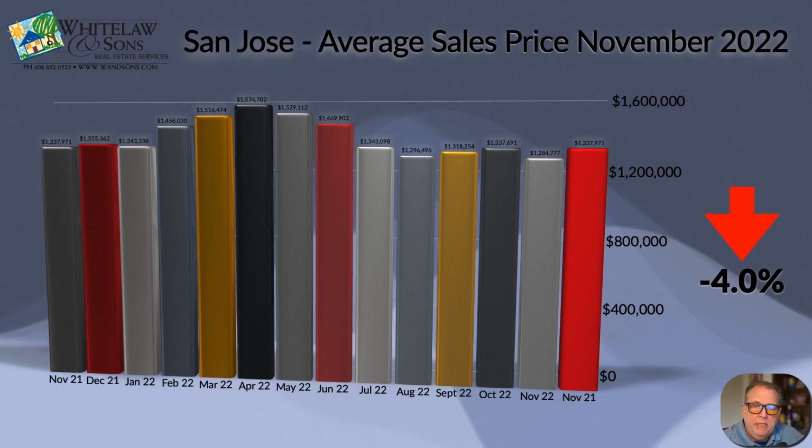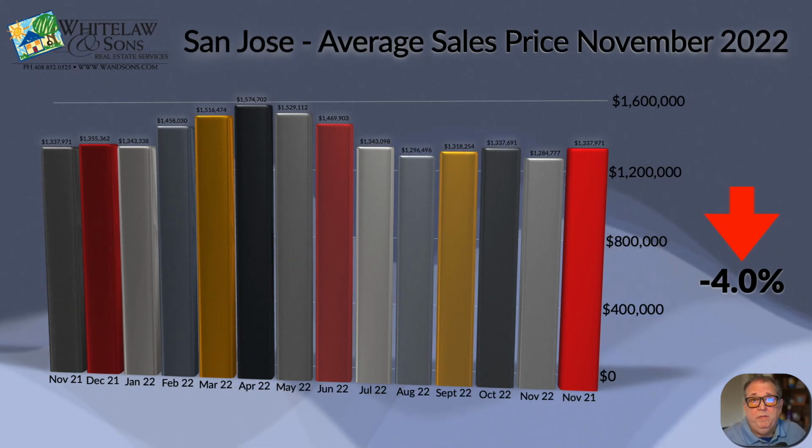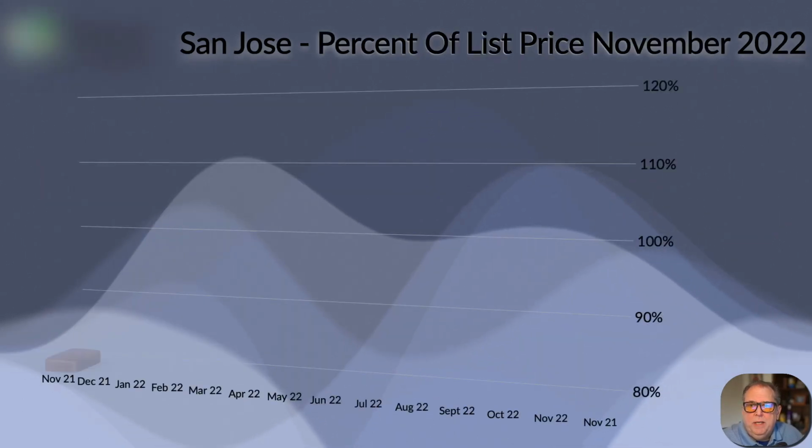Now, in terms of what we're seeing historically, our peak was April of 2022, and we've had a pretty steady decline since then with a little bit of fluctuation. October, it was up a little bit and then down again in November. I expect to continue to see this number going down as sellers calibrate to the new market, the reality of the market. Hopefully, we'll see this number become a little bit more closely in line with the original list price, so that sellers' expectations are more realistic based on what the market will actually bear for getting their home sold. Next, let's go ahead and take a look at percent of list price.